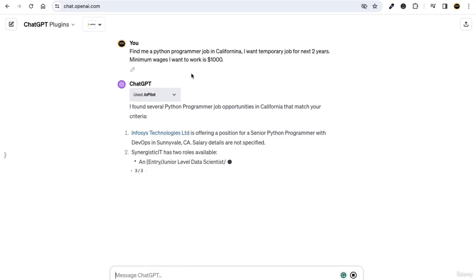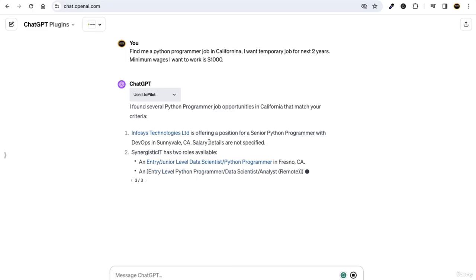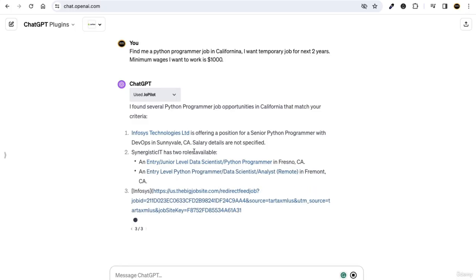Now you can see I tried it one more time and it started to work, and it is giving the response with URLs. This is a very amazing thing, right? So you can just apply for it from here.